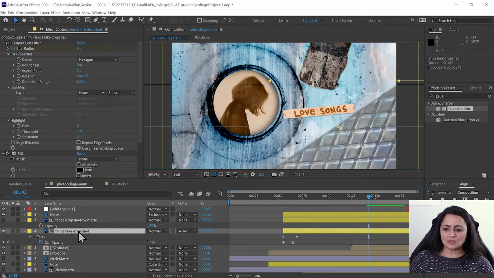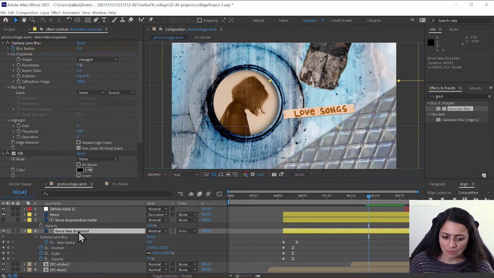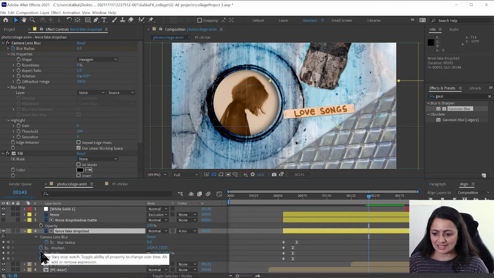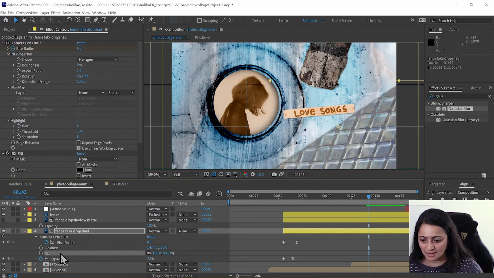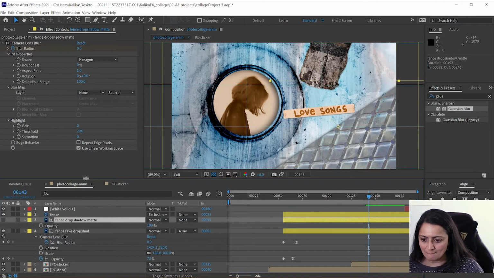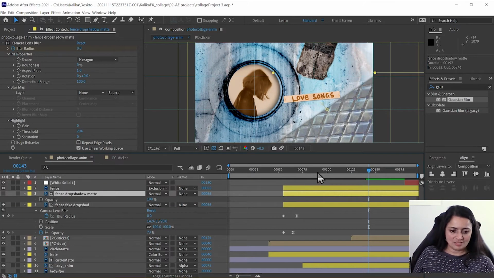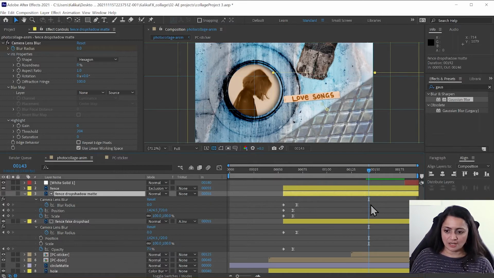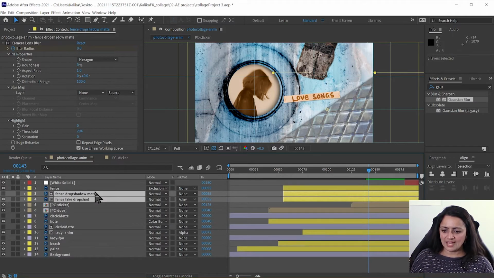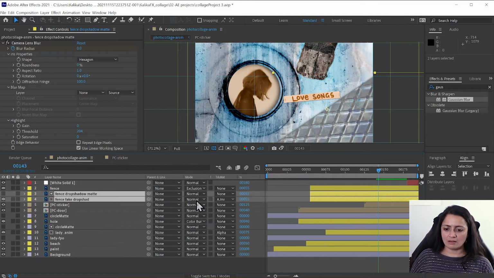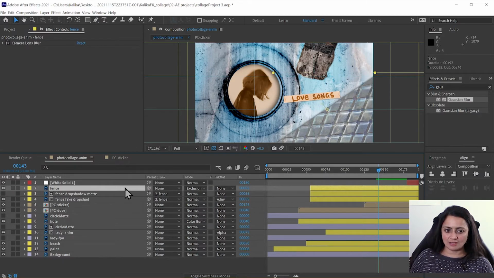So this fake drop shadow layer, if I hit letter U, we can see that it has position animation, it has scale animation, and it has opacity, right? So we're going to leave the opacity alone. We're turning off position and scale. The matte layer, this is after all the animation has happened, hit letter U, turn off position and scale. We're also going to take both these layers and we're going to parent them using our good old parent and link column to the fence layer. So the fence is going to move everything, right?